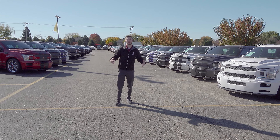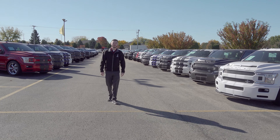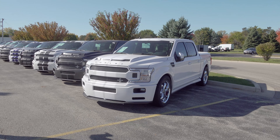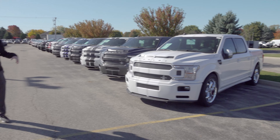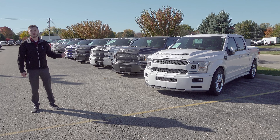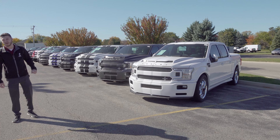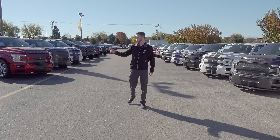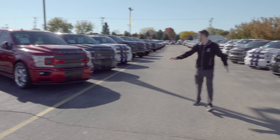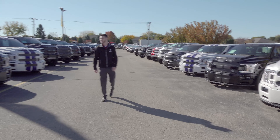Now for the grand finale — I like to call this our Shelby Isle because the trucks just go down all the way. One of my personal favorites in this area: we have the white-on-white Shelby Super Snake F-150 crew cab — 770 horsepower. I don't know of another dealership that has a truck like this. We had a customer custom order it last year for the 2019s, thought it looked so cool we asked Shelby for one to put on the lot. I don't see this one hanging around much longer. Following me down, we've got white with black stripes, Rapid Red with black stripes — pretty much every color in Shelby's lineup, including a few magnetics, another black, and white with blue.